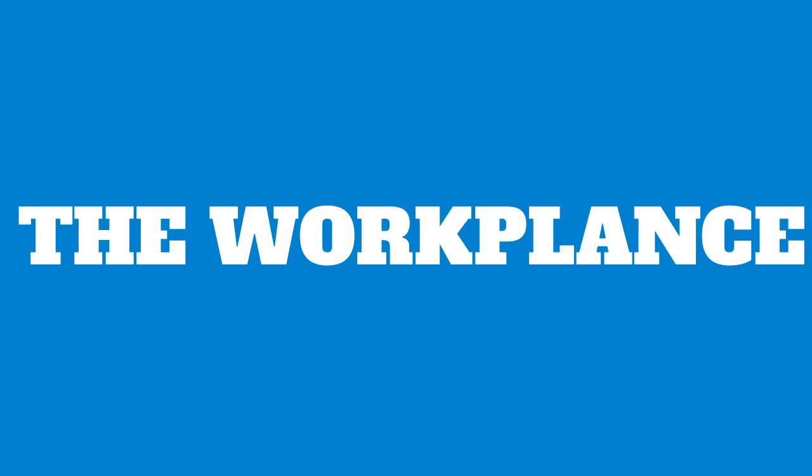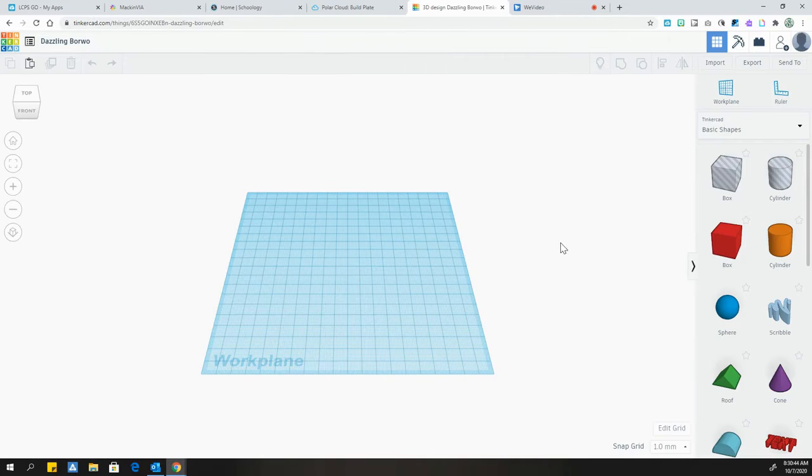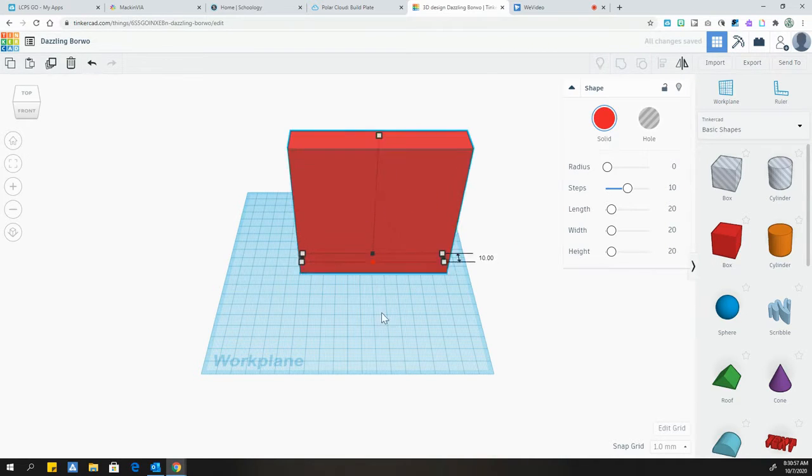So I wanted to show you guys how to set your work plane in TinkerCAD so that it matches the build plate of our 3D printer. So this is what the work plane is. This is where you add your shapes and you design something. So let's say I drag a box onto this. I'm just trying to show you an example.